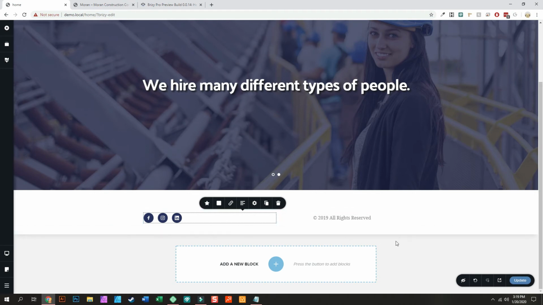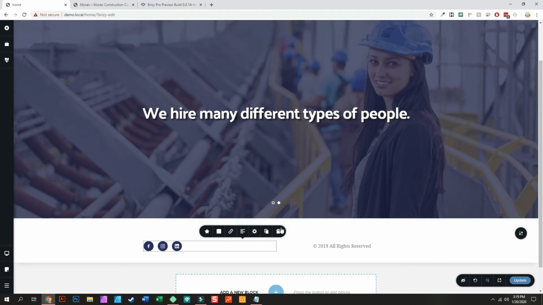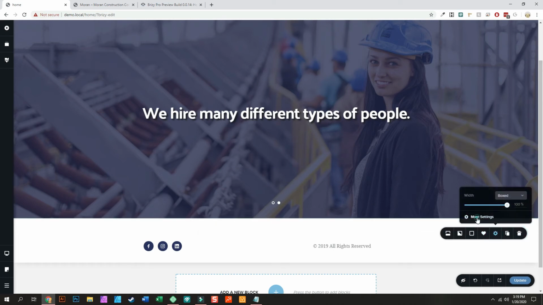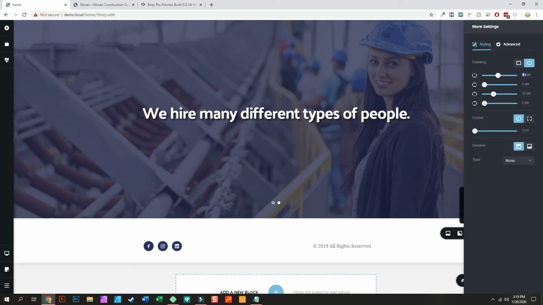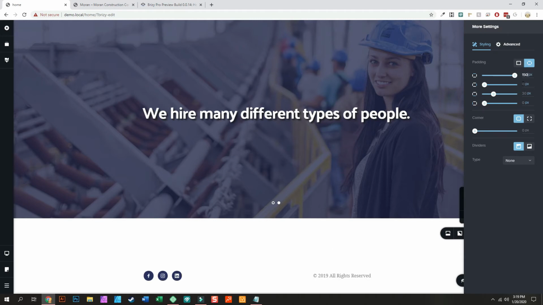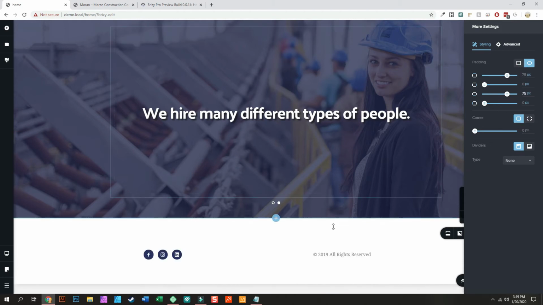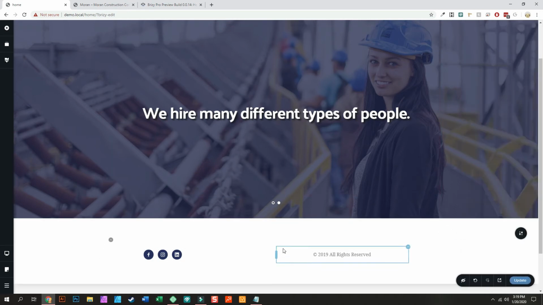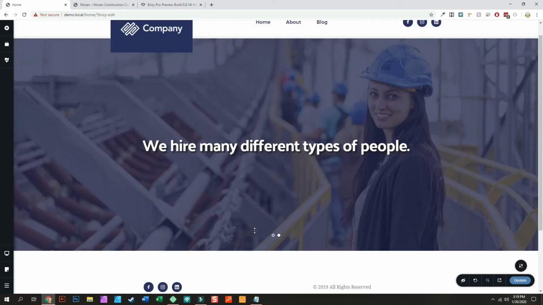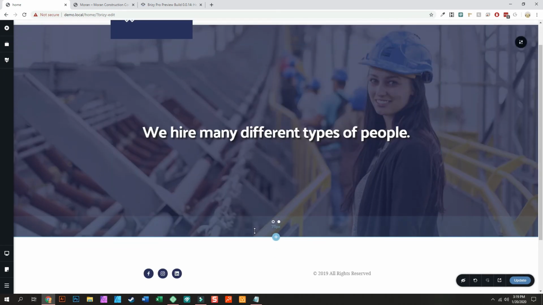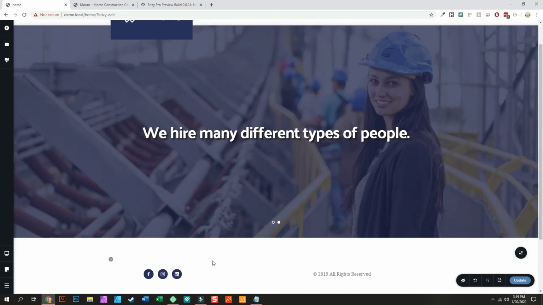Now the one problem we have is that, number one, this is off. Obviously we need to have it a little bit bigger. Let's set it for about 150. Make it a little bit bigger. That's a little bit too big. Let's go 75, 75. There we go. That looks like a much better footer. 75 and 75. Those icons are still a little bit small for me, but for a website, it's fine. They could be a little bit bigger.